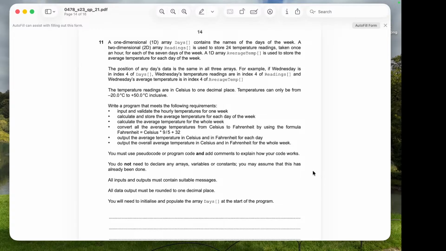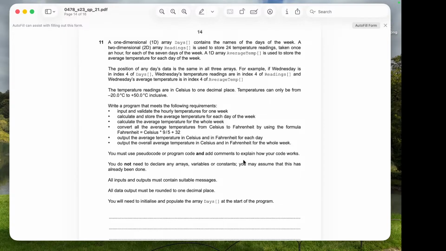The reason is that this question is really for the more experienced programmers to shine and get more marks. But I'm going to go through this, so we'll have a look at it.